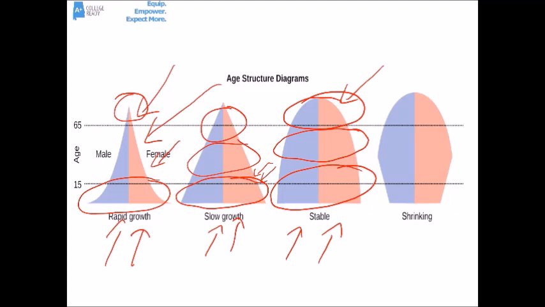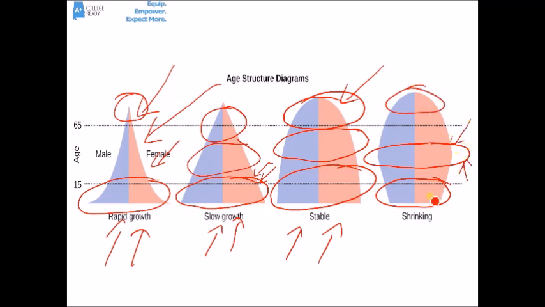There are even a few places on Earth where the human population is shrinking — Japan would be an example. In this case, the pyramid is very wide in the middle and tapered at both the bottom and the top. Those people are probably nearing the end of reproductive age, and there aren't nearly as many people coming up behind them to replace them. So the percentage of the population that's reproductive age is getting smaller and smaller across time, which means eventually the population is going to shrink. These age-sex structures allow ecologists to make predictions about what's going to happen to population size in the future.